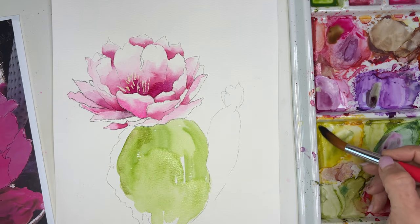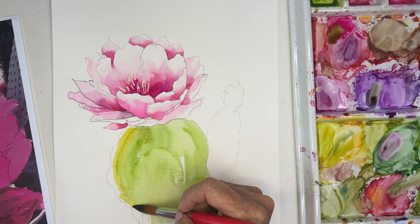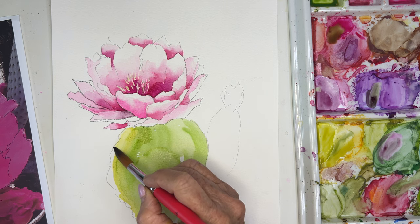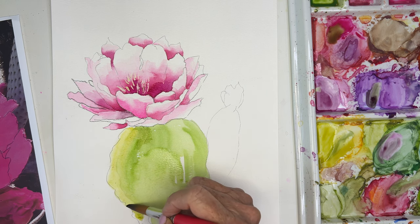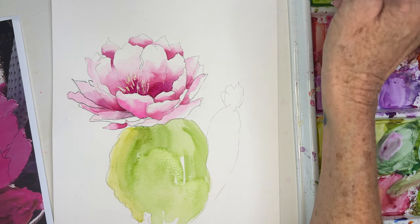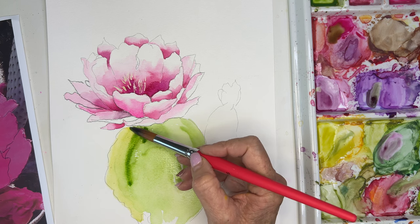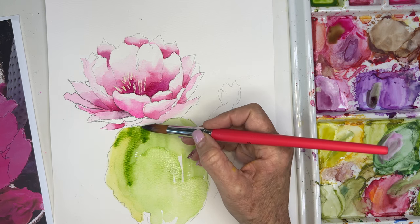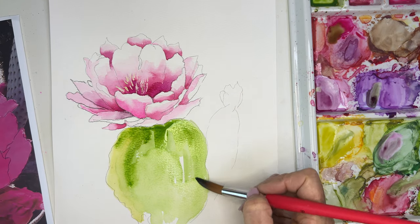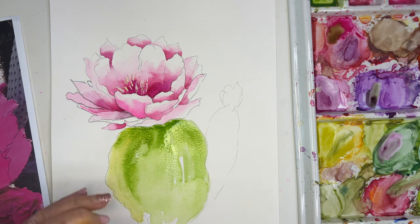And then use a yellowy green along here. Wanted that to look like it had some light on it. Sometimes they just glow. So I'm loving the bloom. Matter of fact, what I will do a lot of times is intentionally create blooms, because it looks so organic. There you go.